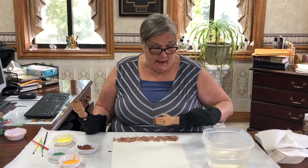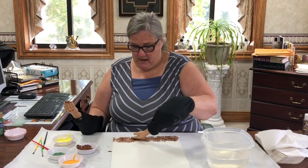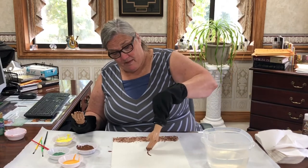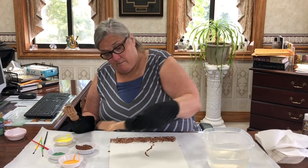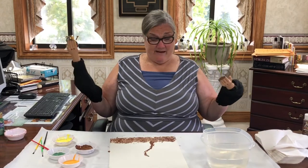I'll be the first one to admit that I am certainly not perfect. I push my glasses up. Let's try a little bit more here. Okay. Alright, and then what I'm gonna do with this brown, because I want a little bit on my stem, so I'm gonna make a little stem. There we go, to go along with my green. Okay. Ooh, I think I'm gonna like this picture.